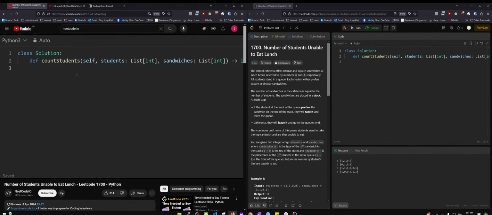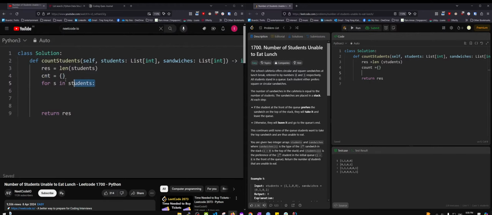So I'm going to initialize the result to either the length of sandwiches or the length of students. Doesn't really matter. And we're going to assume that these are the students remaining. These are the students so far that have not eaten lunch, and then eventually we're going to decrement it, and then we're going to return that result. So now for how we're going to do this. First things first, I want to count the occurrences of the students, what their preferences are. We could do that manually, like this: for s in students, for every single student, and then create a hash map up above. Let's call it count, and then increment for every single key in this hash map.